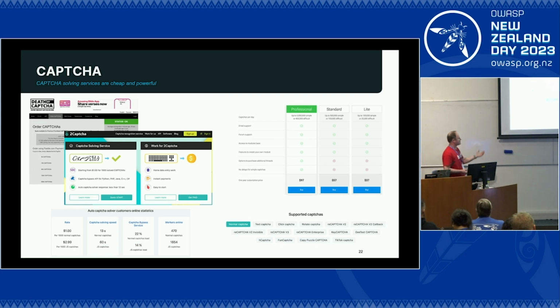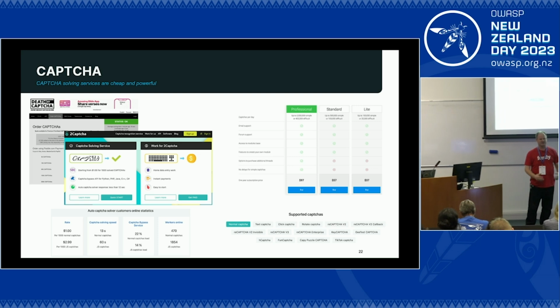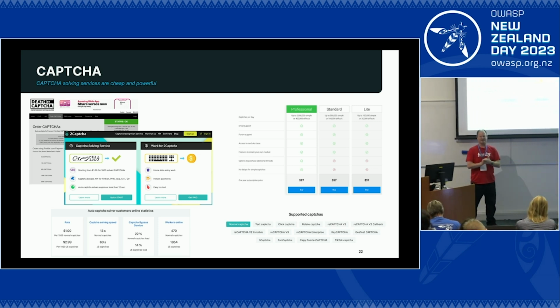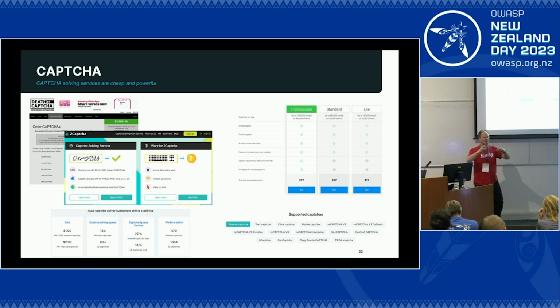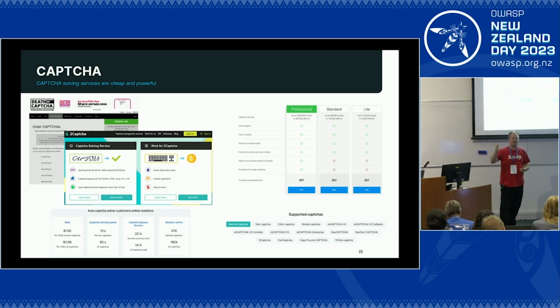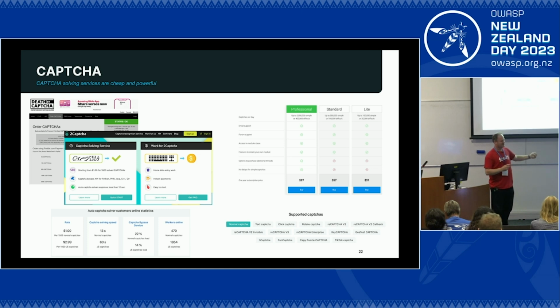And as I said before, there are CAPTCHA solving services aplenty. These services support all the modern CAPTCHAs, because there are a lot of various versions of CAPTCHA. You can do professional, standard, light. So they've got tiers, like a CAPTCHA vendor. They even have SLAs. If you go to their website purely for research, you can see they've got real-time graphs of how many people they've got solving CAPTCHAs, because these are actually human people solving these CAPTCHAs. It's not automated. When these services receive a request from your automated tool, they will actually go and solve the CAPTCHA and press send, and then send back the result, because the result of a CAPTCHA is essentially just a code that gets sent back. Yeah, it's pretty scary.